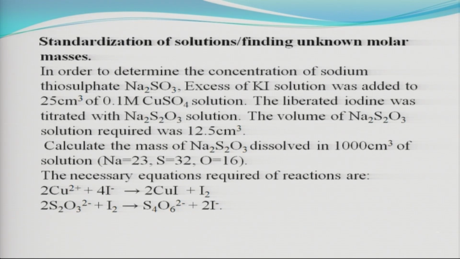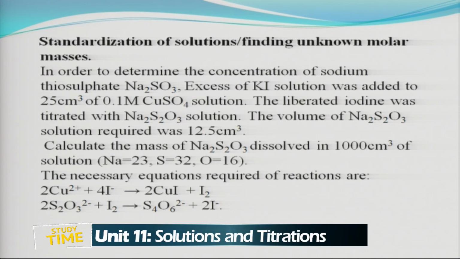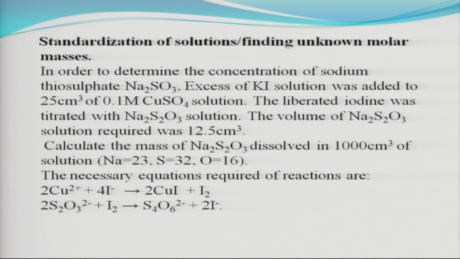Then we have copper 2 reacting with iodine and thiosulfate reacting with iodine. That makes it redox. But specifically, because we have iodine and thiosulfate, we can call it iodometric or thiosulfate titration. So the first thing we are going to do is, because thiosulfate is used in this experiment, how can we standardize this thiosulfate? We are going to look at some of the things we can use to standardize thiosulfate.